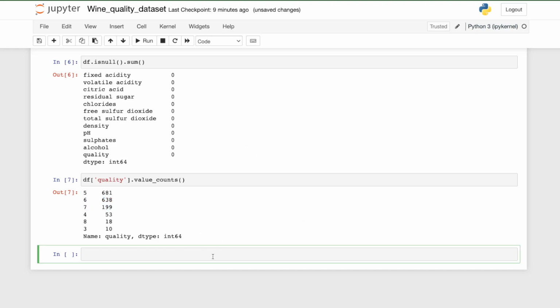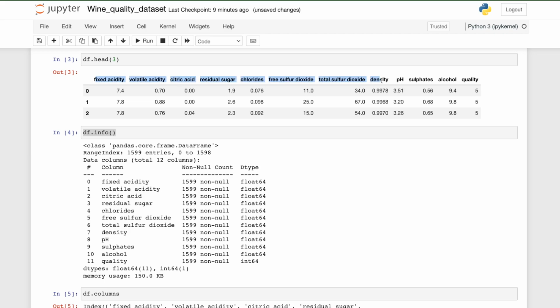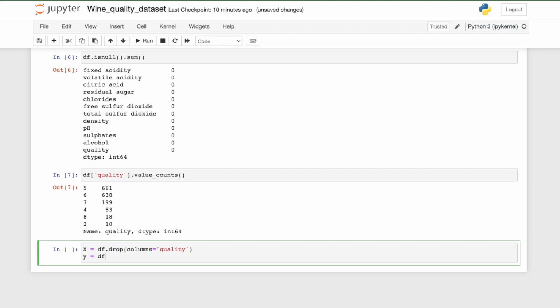Before we do that, let's create the X variable. We are trying to predict wine quality based on the properties up to here. These are the categories that may dictate if the wine is good or bad, and this is going to be our output, our quality. So let's create two variables. X would be dataframe.drop, I'm going to drop columns, with columns equals quality. After dropping the quality column, whatever is left over is going to be our X, and our y would be the dataframe's quality column.